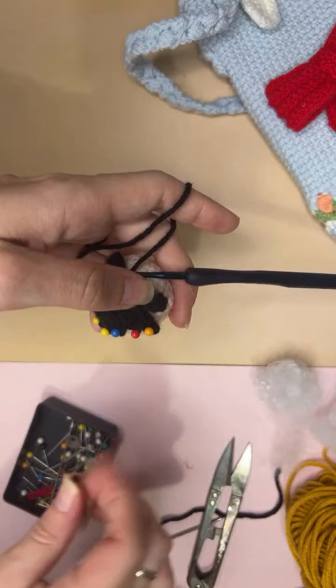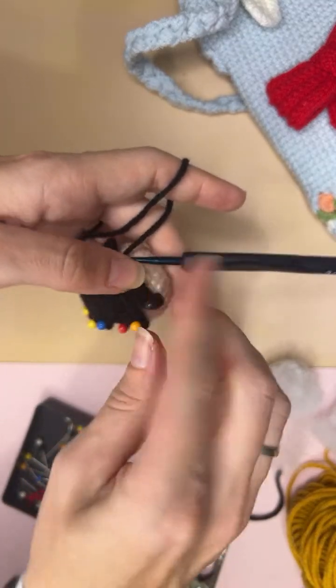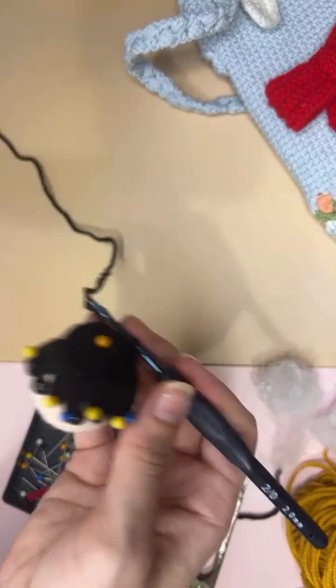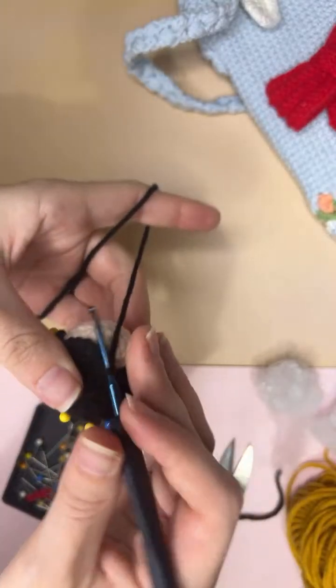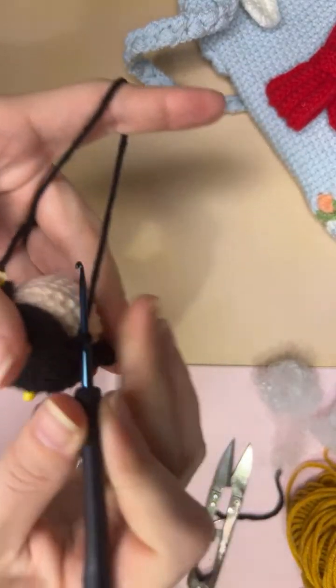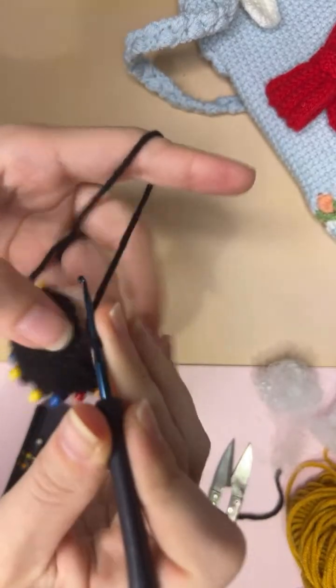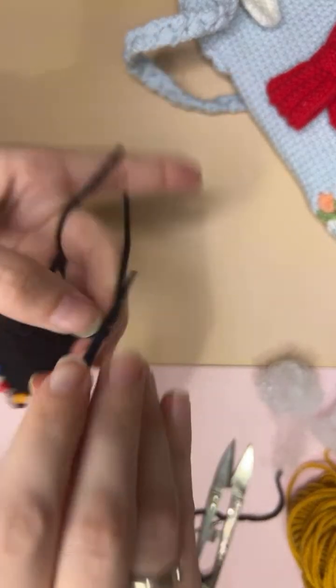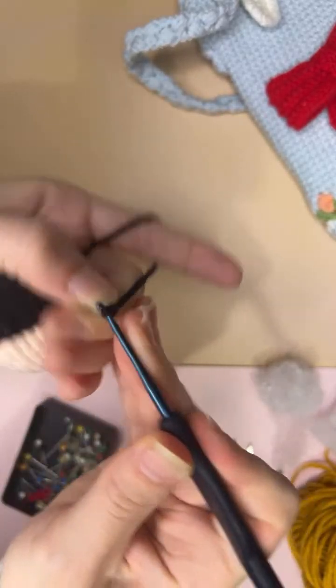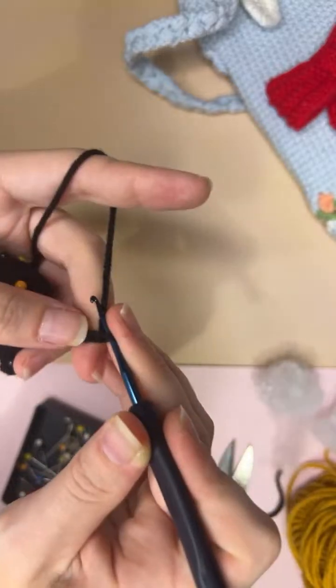Yeah, so right now I don't have a pattern that I'm copying, so I'm kind of just freehanding this. I've done this in the past before, and I know I've written a pattern for it, but I forgot the pattern because it's been a while since I made him. I could refer to the pattern if I wanted to, but I just didn't have the time to go looking for it, so I decided to freehand it. 3, 4, 5, 6, 7, 8, 9.